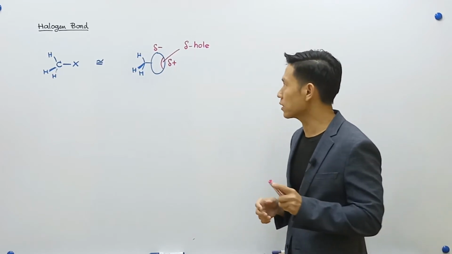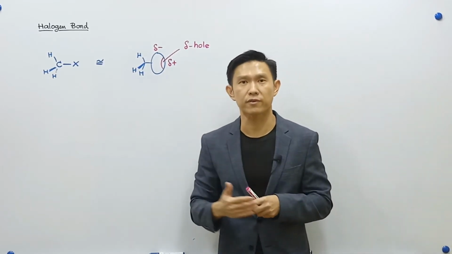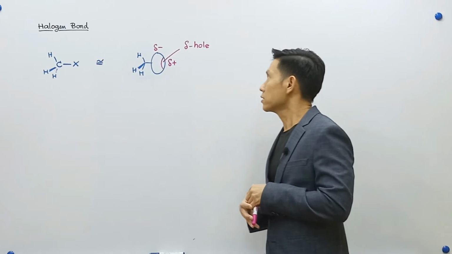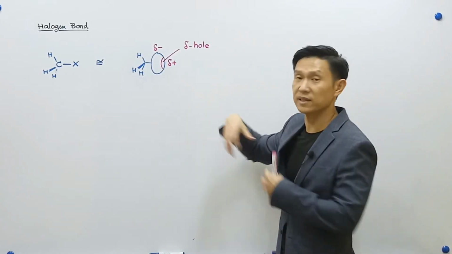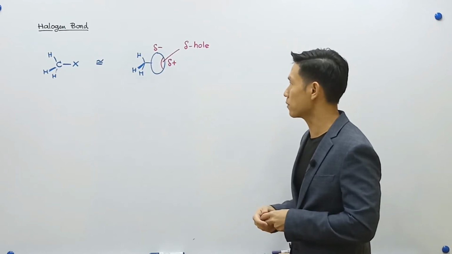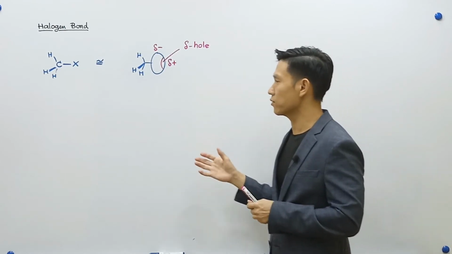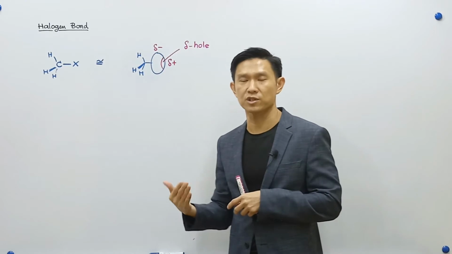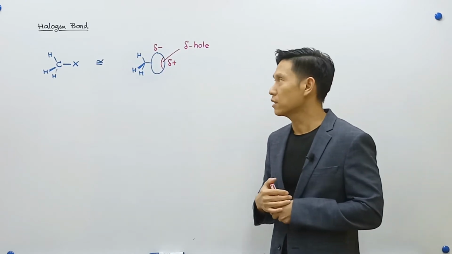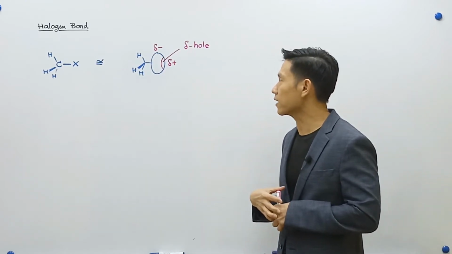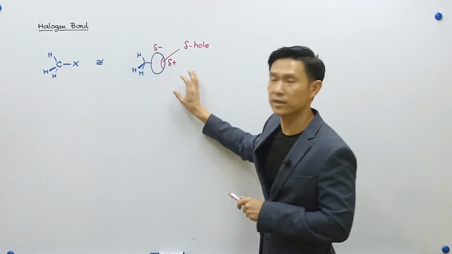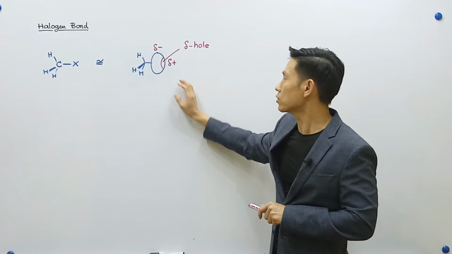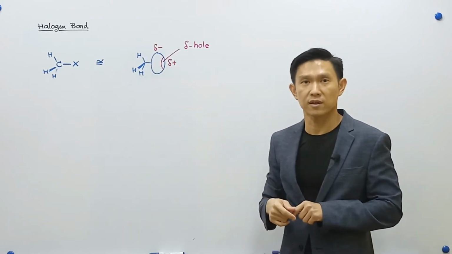Don't forget that we are talking here about the molecular orbital theory, right? So this is sigma hole because it's the electron hole in your sigma orbitals. So as you can see, we have positive and we have negative charge electrostatically. So at the end, we can have intermolecular interactions around the halogen atoms in the molecules using positive and negative charge like this.